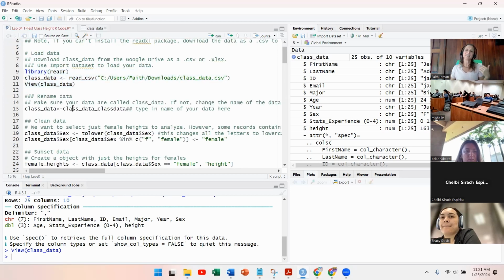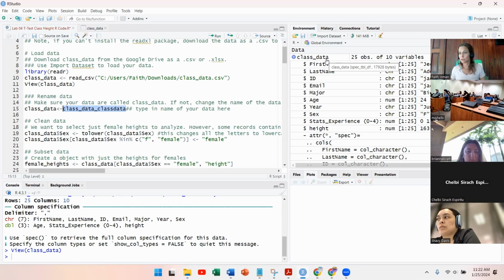And then if you need to rename the data, this is an optional step. If you didn't change your data name, when I tried this before, I also had this problem where it came out as class data, class data. If your data is not named class data, type in the name of the data that you actually got. Look up here on the right and see, what does that data say?